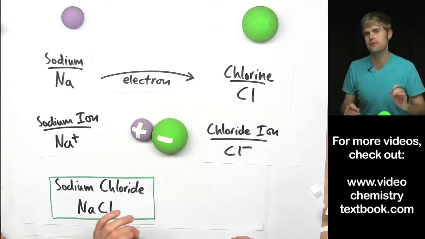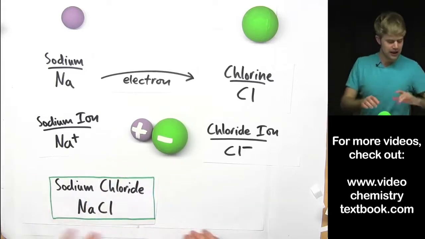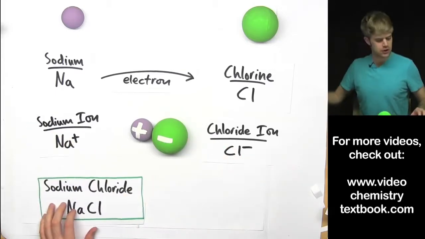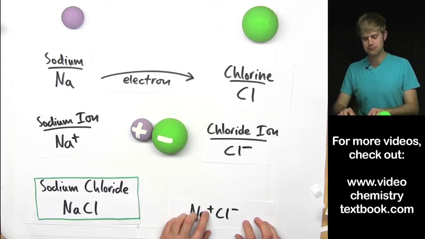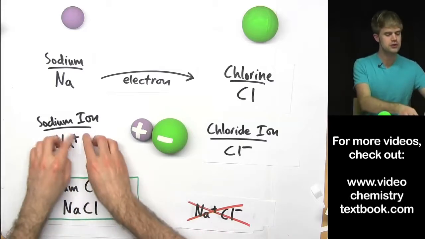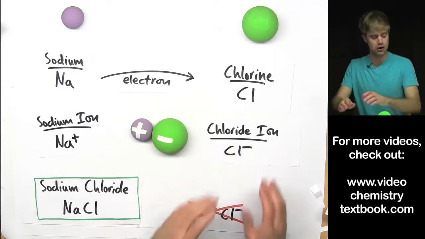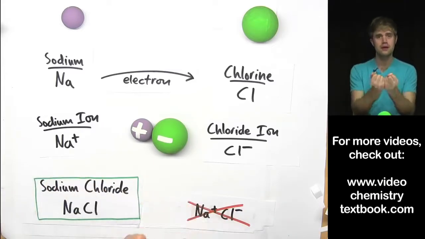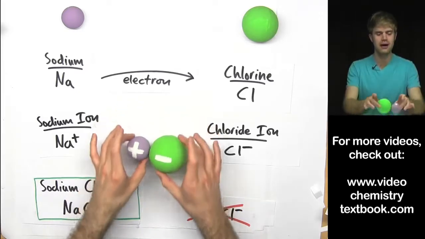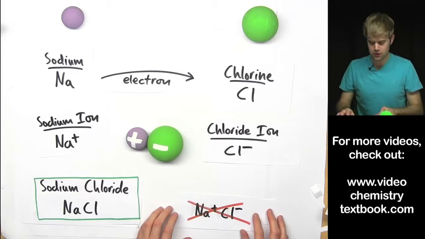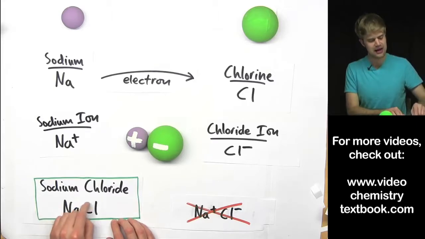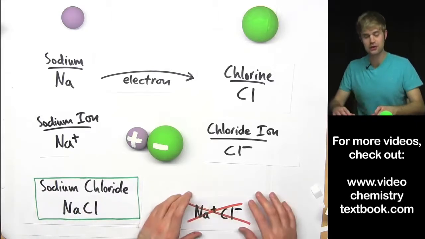Now, here's one common mistake that people make that I don't want you to make. When writing the formula for sodium chloride, they see that this has a positive charge and this has a negative charge, so often they'll write it as Na+, Cl-. That's not right. Don't do it. It's true that sodium does have a positive charge and chlorine has a negative charge here. But when the two of them come together, the positive and the negative charge cancel out. So it's like the whole thing combined doesn't really have any charge anymore. That's why we don't put the plus and the minus when we're writing the chemical formula. It's just NaCl. We leave out the plus and we leave out the minus.